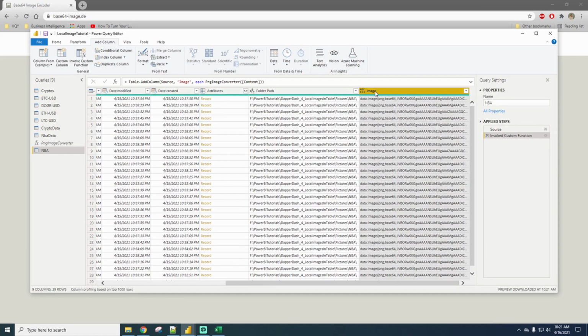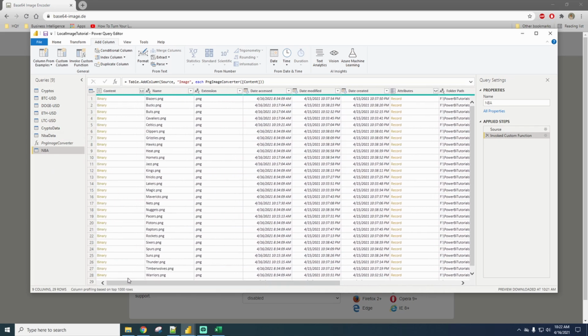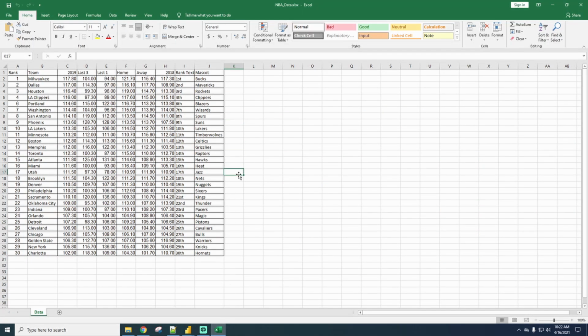And now if you look over, we have our image column, and it's in the same format as our method 1 images would have been. So that's great. It's going to create a new data set, right? This isn't tied to our table just yet. And so one of the things that you want to do, this is going to make it a lot easier, is if you notice, I named my images the same name as the mascots on my NBA team.